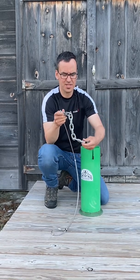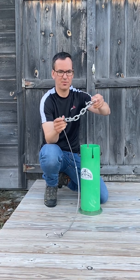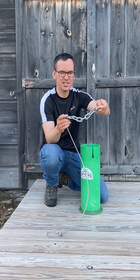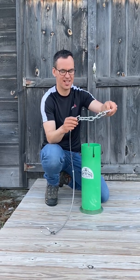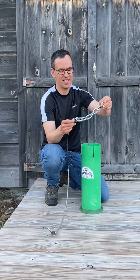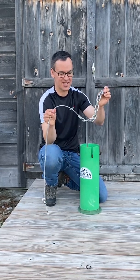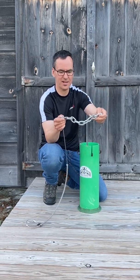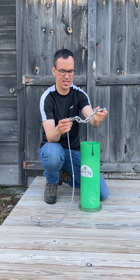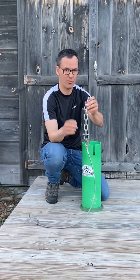What that allows is basically less chance that things are going to get bound up. I've got all kinds of video footage of bears rolling on the ground, doing barrel rolls after things came tight. This chain and this cable is going to have a tremendous amount of tension on it, and you don't want anything binding up there when things get twisting. So again, I like 2 swivels there, even though the state says you need to have 1.